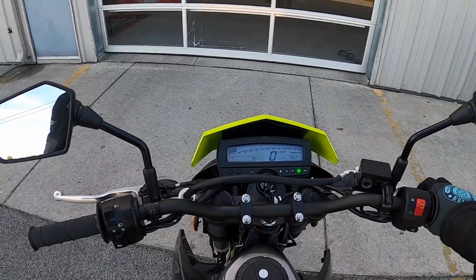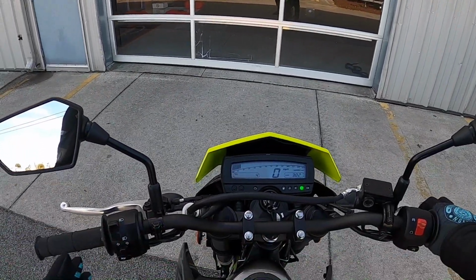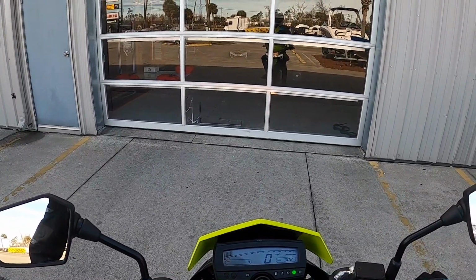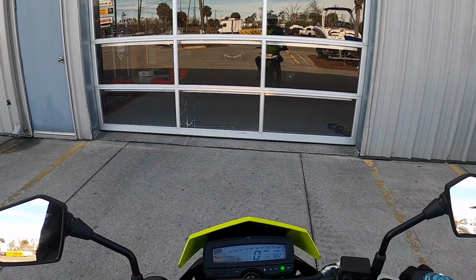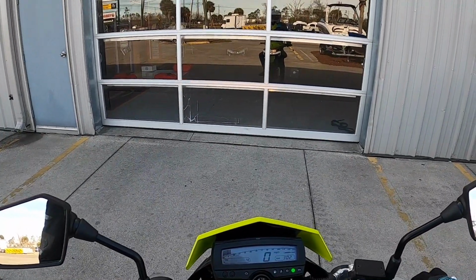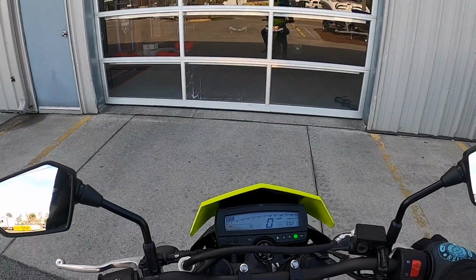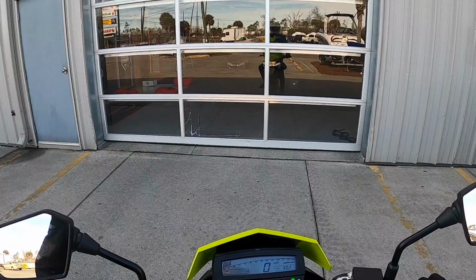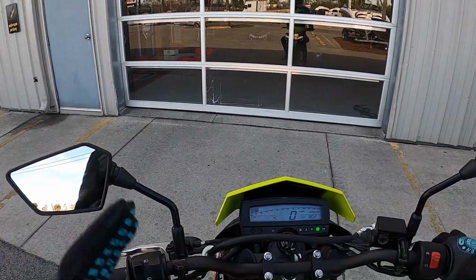Like I said, for the price, I think supermotos are just overlooked motorcycles entirely. People always tend to go for the smaller sport bikes, in this 300, 400 range, but really, in my opinion, you're going to have more fun on a supermoto. You're going to be able to gain more confidence on a supermoto, and they're just all the fun in the world.